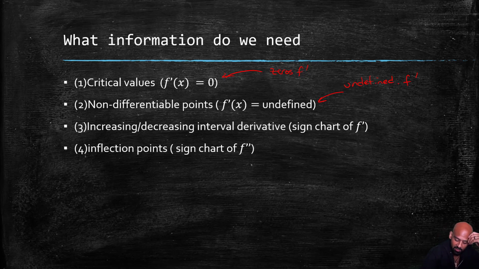And then finally, we need to know the intervals of increase and decrease. Well, what does that mean? That means make the sign chart of the first derivative. To make a sign chart, you need those critical values and non-differentiable points. So in order to do it, just simplify all this. One, make the sign chart of f prime. That is the first step when we're adding the calculus to the pre-calculus way of graphing. And I'll go through that when we do the example.